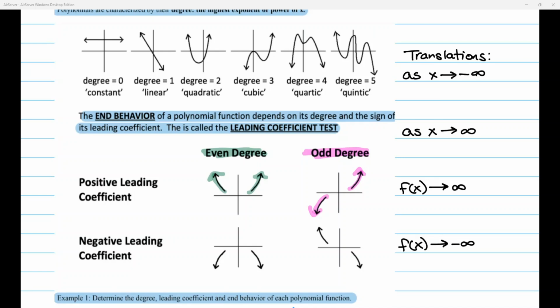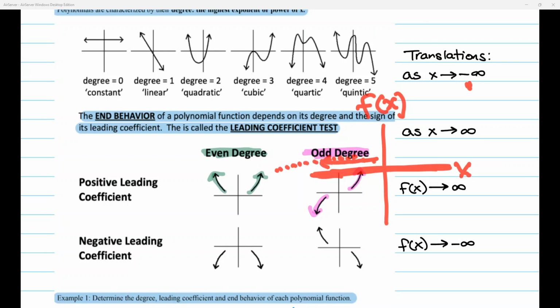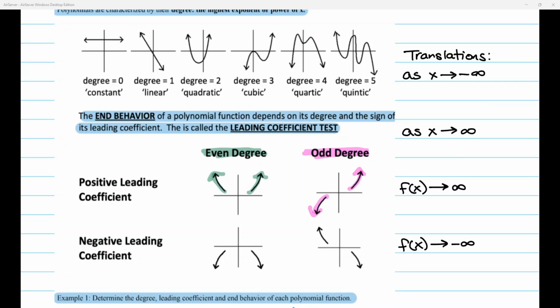When they say as x approaches negative infinity, I want you to think of a graph, right? Notice that your x's are here and your f of x's are here. What they're saying is as x approaches negative infinity, well, these are your x's, and negative infinity is this way. So as x is going this way, which is really a fancy way of saying x approaches negative infinity means as x goes left. As you go left on your graph, okay?